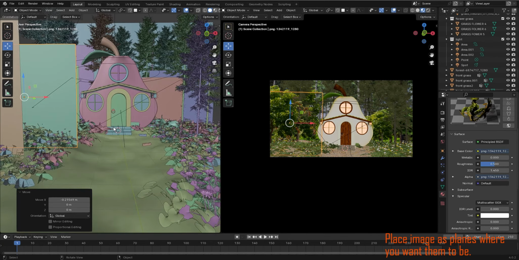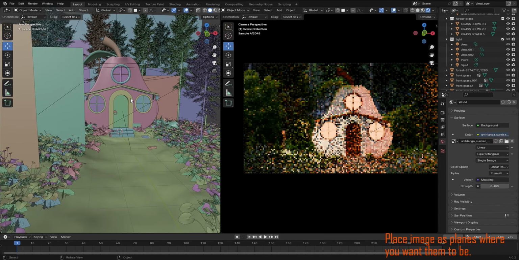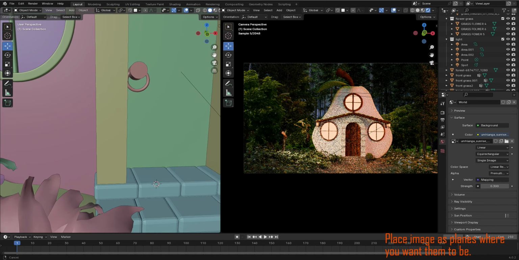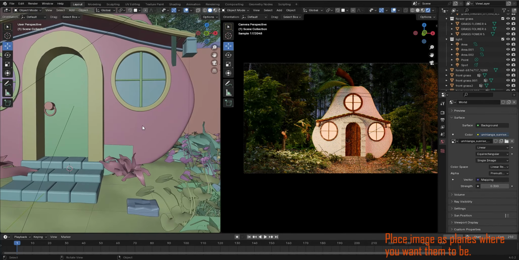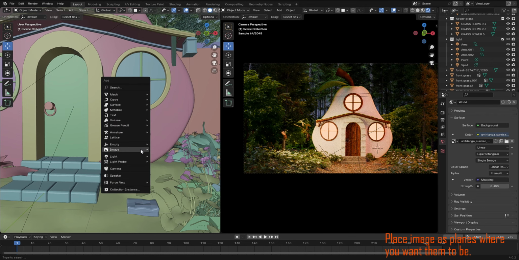So let's add another image as plane, Shift A. So guys, I'm going to place my cursor here by holding Shift and left click. Then Shift A, I'm going to add image as plane.